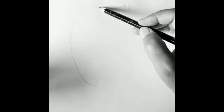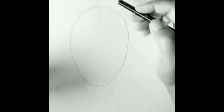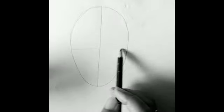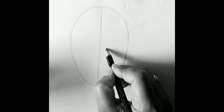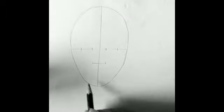With an inverted egg shape. For symmetry, draw a vertical guideline down the center of the egg. Draw a horizontal line about midway for the eyes. Divide it into 5 equal parts. The nose is also about 1 eye wide, and the lips are 2 eyes wide.